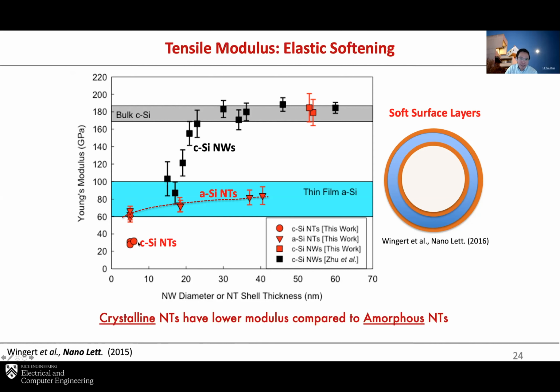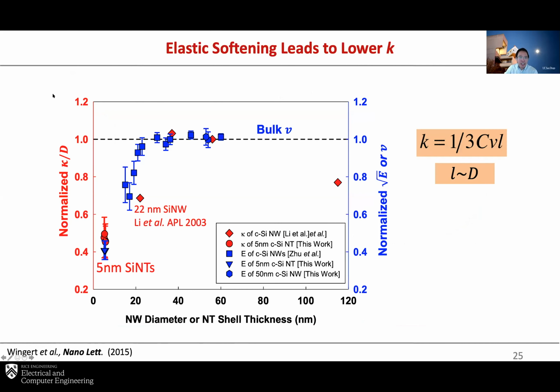Now, how would that impact the thermal conductivity? You can see here that the thermal conductivity is related to L, which is the phonon moving path, but in a very small diameter tube or shell thickness, L is essentially the thickness of the shell of the tube or the nanowire diameter. So L is proportional to D. Now if you look at the ratio K over D, you'll find it is proportional to specific heat and speed of sound. And specific heat is usually constant. So this is proportional to speed of sound. And this speed of sound, as we know, is roughly proportional to the square root of Young's modulus, square root of E.